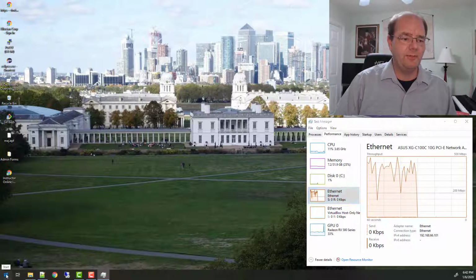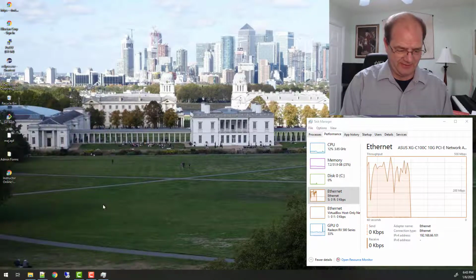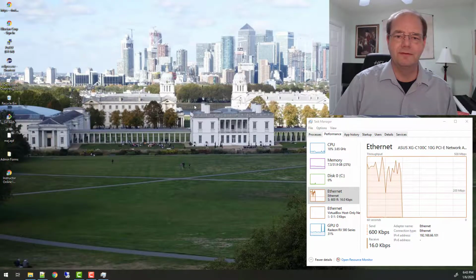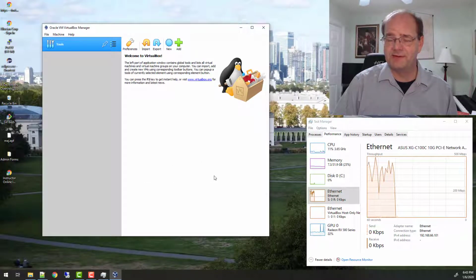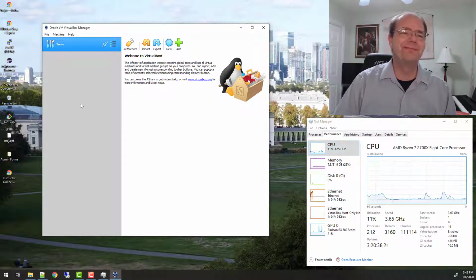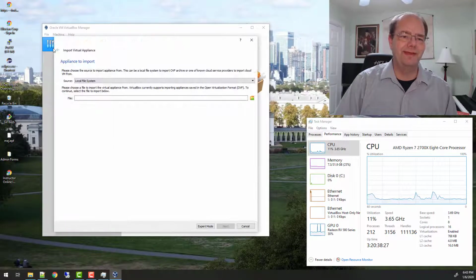We'll go ahead and open up our VirtualBox. So I've just opened the VirtualBox application up again. Now we'll keep an eye on the CPU. I'm going to go to File and Import Appliance from the local file system.